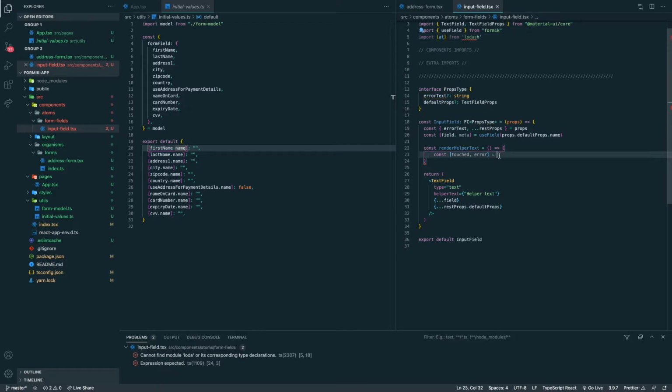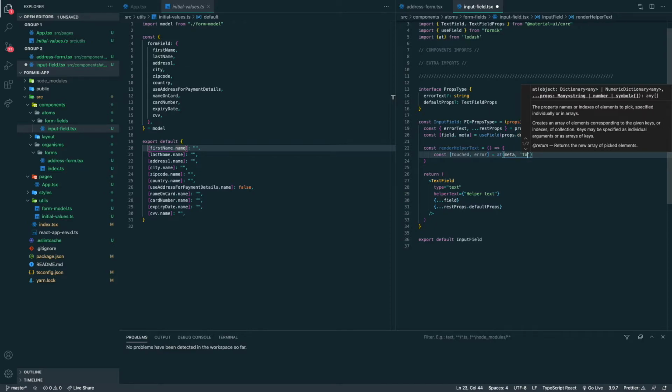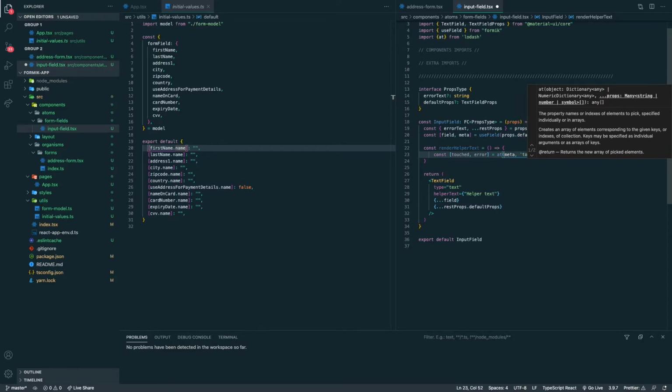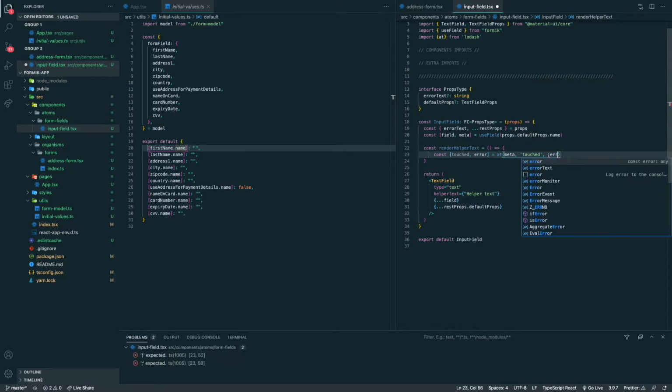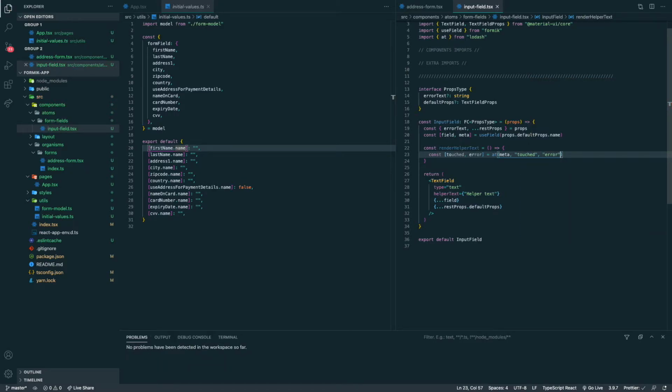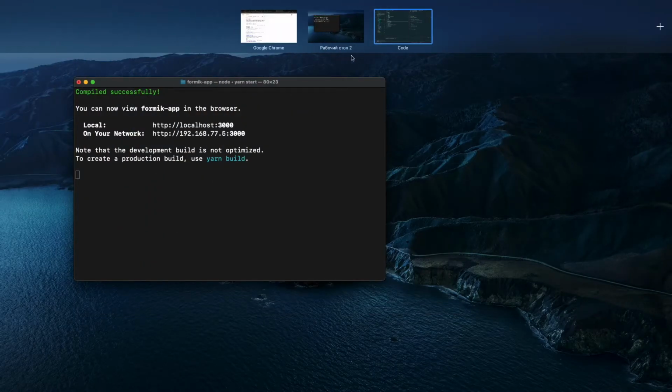Okay, let's use the at function. Take out from the meta, the touched, and the error. What the at function from Lodash actually does is it creates an array of values corresponding to the path of the object, in this case being the meta, and we're extracting the touched and error fields. So now we can easily use it.